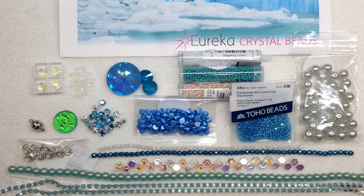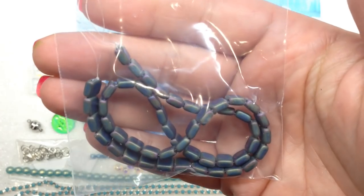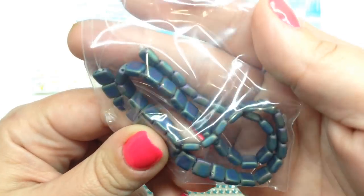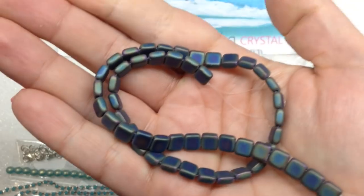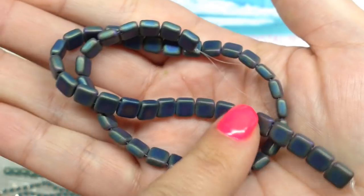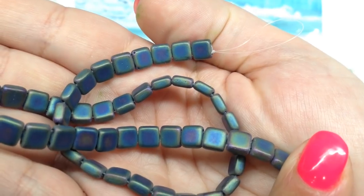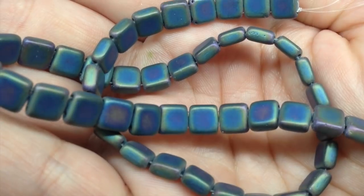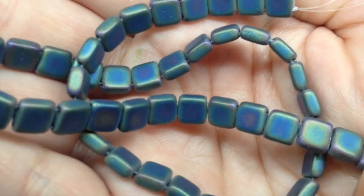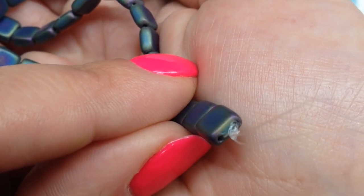The final thing I want to share is the mystery surprise — they always send a free mystery gift, which will vary from person to person. I'm so excited about this one because these are two-hole tile beads that I love working with, and this color selection is right up my alley. It's a really long strand too, so it's a great value. The tiles are metallic and kind of matte with several colors coming through — purple, blue, green, and a little bit of gold.